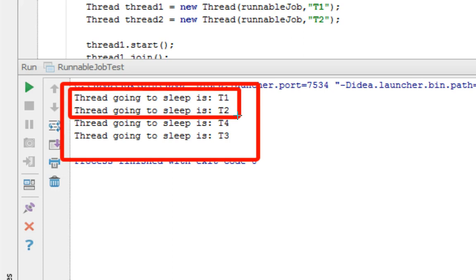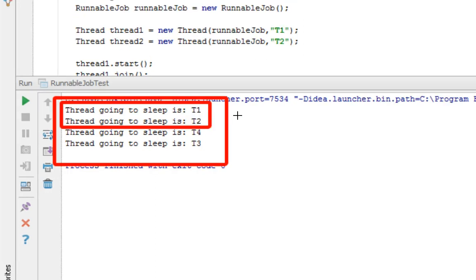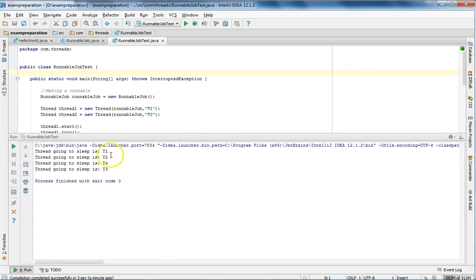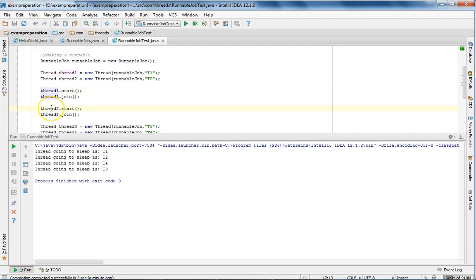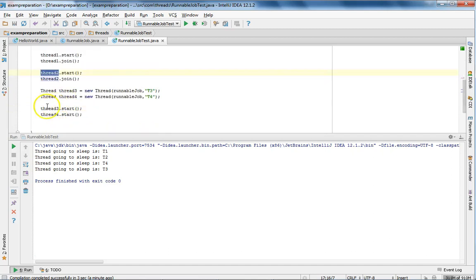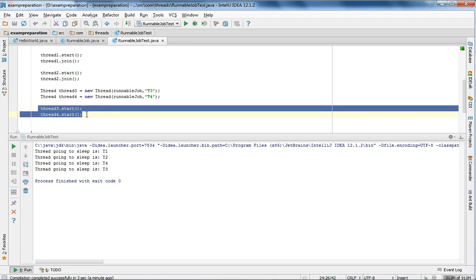Now a very important concept arises: yes, we forced T1 and T2 to block the current thread execution. What about thread 3 and thread 4? This is a little trickier part.